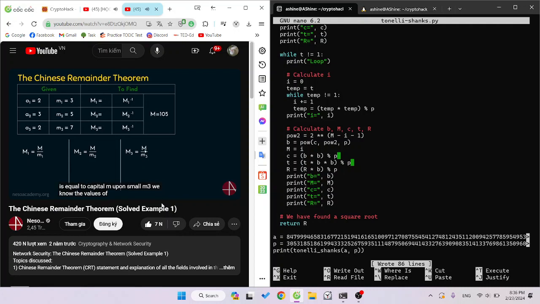We know the values of capital M and all small m values, right? We will just substitute it here. So when we simplify this, we get capital M1 as 35 and capital M2 as 21. Why 21? Because capital M is 105 and small m2 is 5. So we get capital M2 as 21 and capital M3 as 105 upon 7, which is 15.